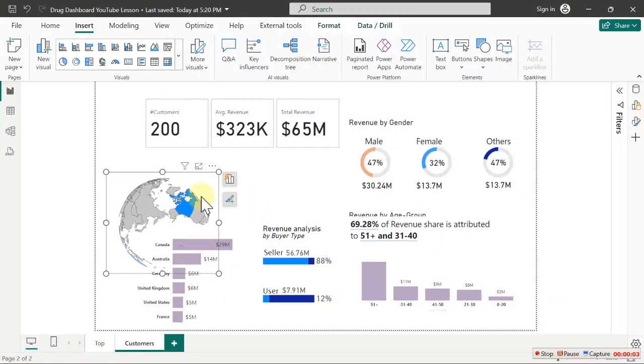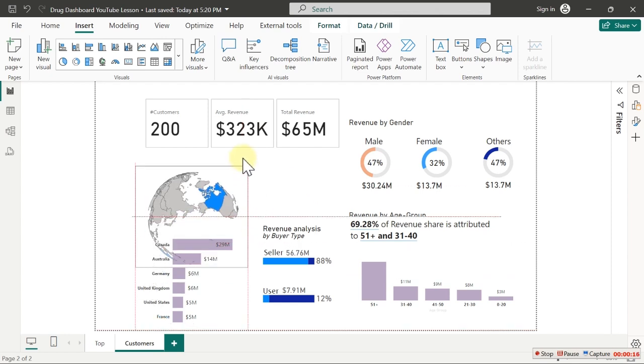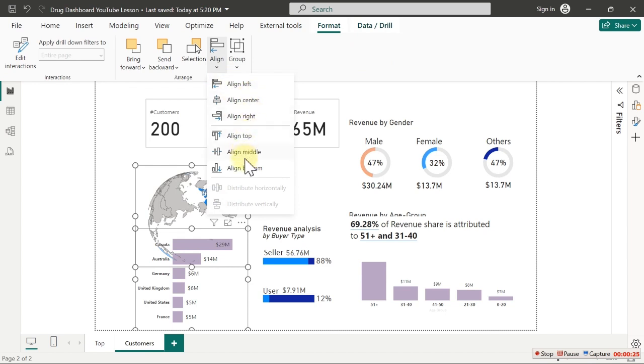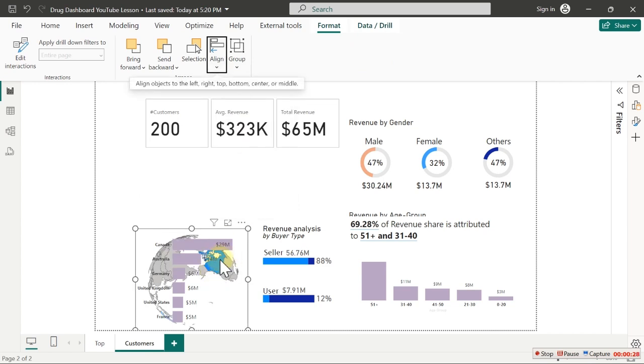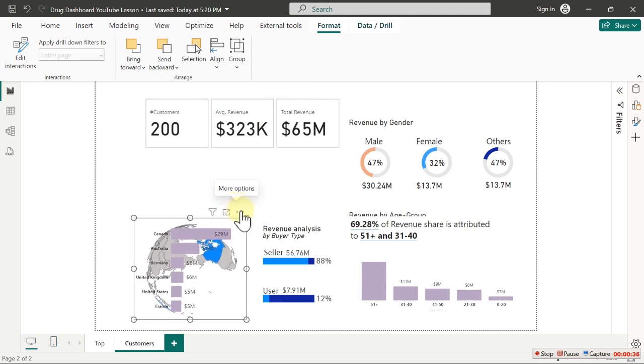Okay, let's go ahead and create a bookmark between these two right here, my map and the chart itself. What I'm going to do now is bring this one down, or up rather, and hold my control key to select this one. And I will go all the way to this particular part right here. I'll click on align, and I'm going to align bottom like this. So they are equally aligned. So I can actually move them to this spot if I really want to. Now I have moved them, so let me return them back to where they belong.